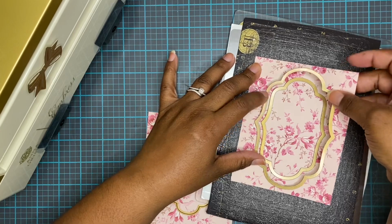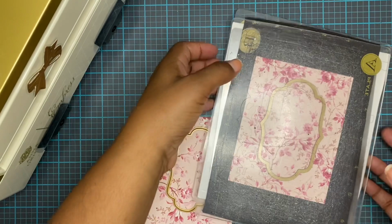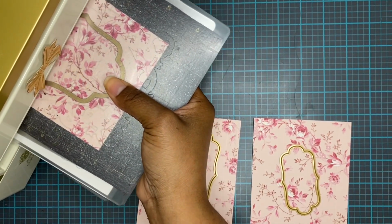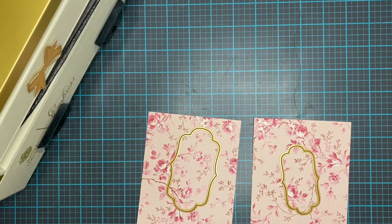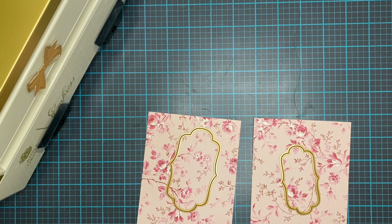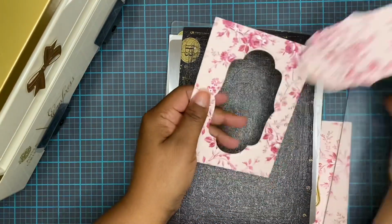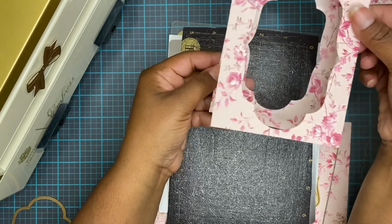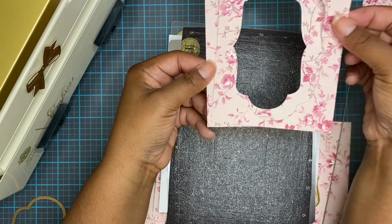And then I'm just going to remove this one. Pray nothing moves. So you can tape it down if you like, and then run that one through. And that's what we're going to do to all of them. And then I'll just show you, hopefully if all went well, then this should be sitting perfectly in between this one. So if we're gonna make a tunnel, then now this one is perfectly in between.